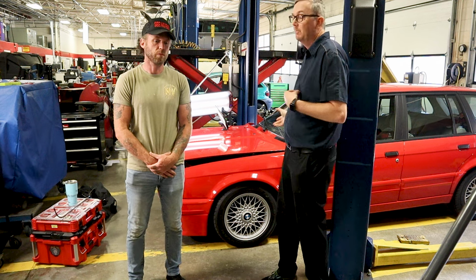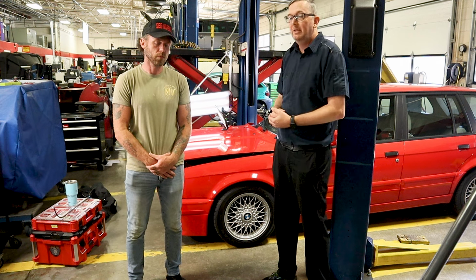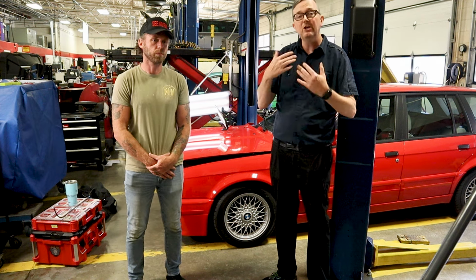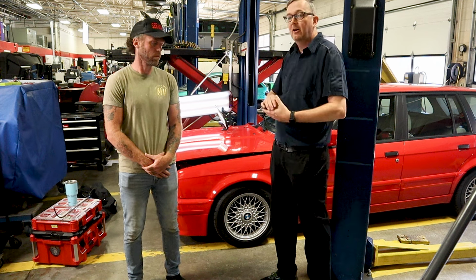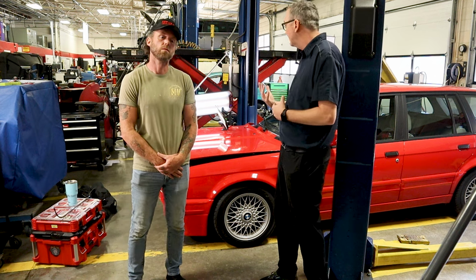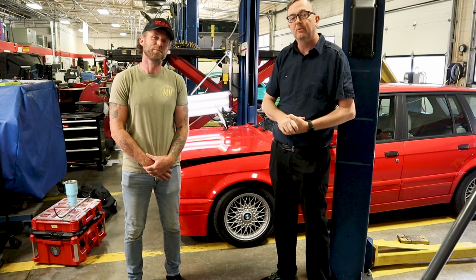We've got so much money in other parts of this car that being able to bring it up to a show finish, take it to a car show and be proud of it is one of the biggest advantages of using a service like Mint Vintage. So what we're going to do today is he's got a dent picked out on the hood that we'll show you a before and after of, and he'll talk about the process of removing it. Follow us, and we're going to move the camera over to the hood to show you what we're doing.